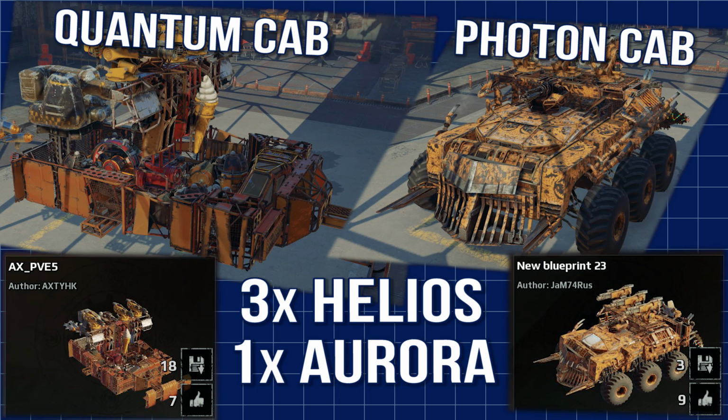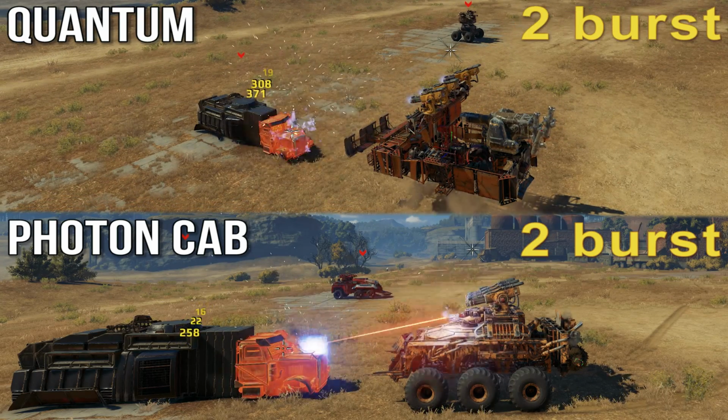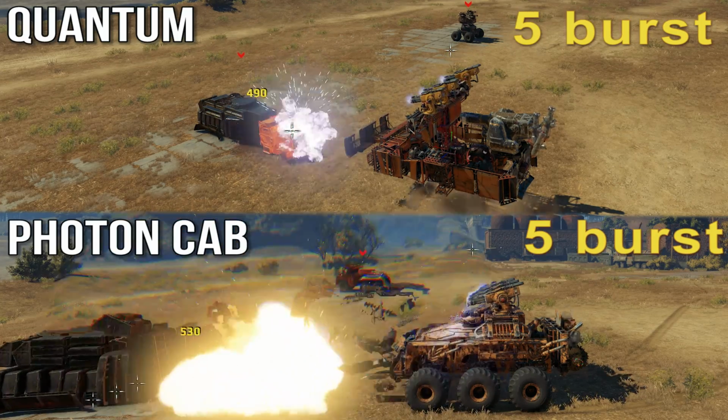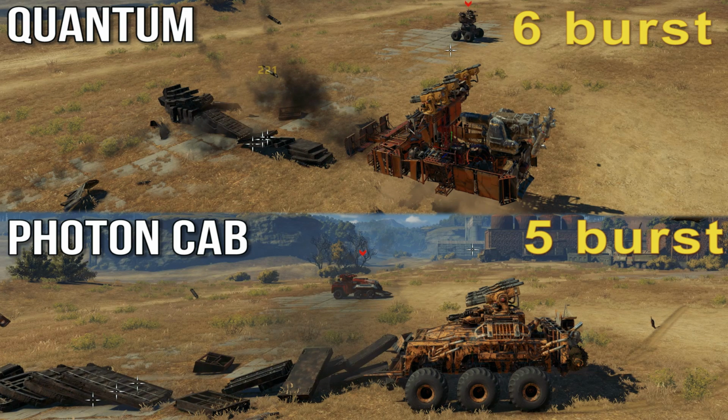We now repeat the same procedure but with the Helios instead of the Prometheus. Here we also count the number of shots it takes to kill the Leviathan. With the Helios, the number of shots to kill is 1 less for the Photon Cabin.